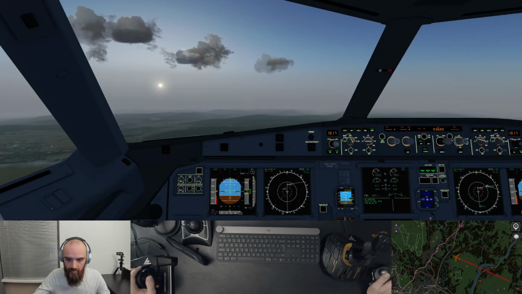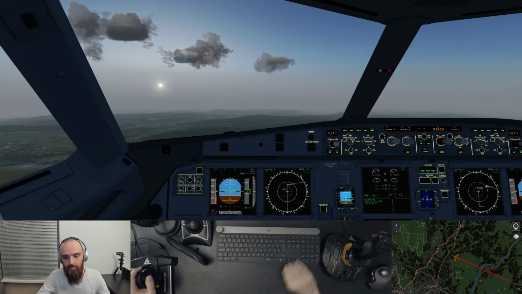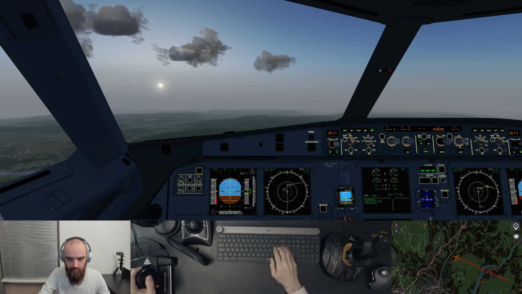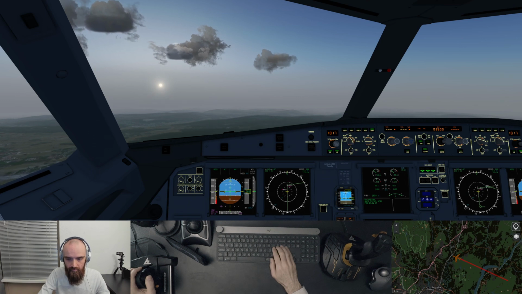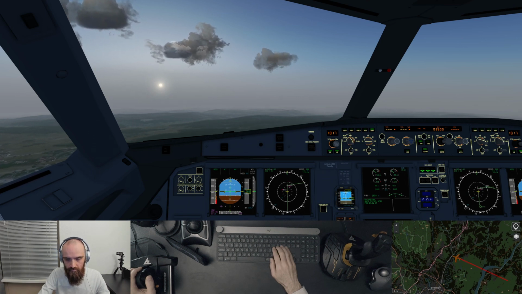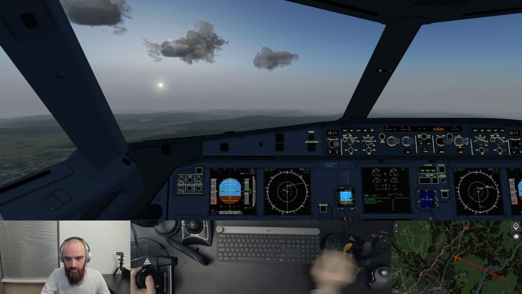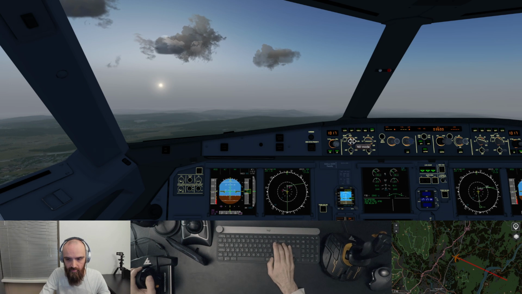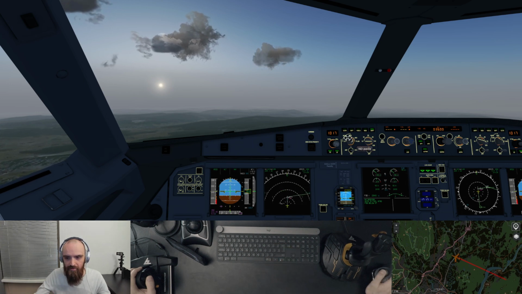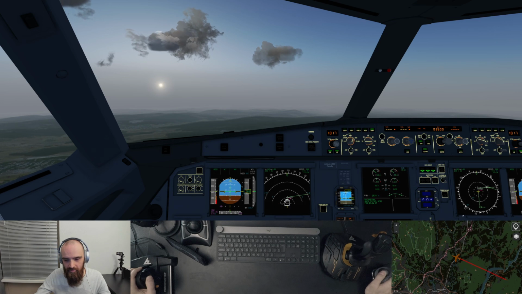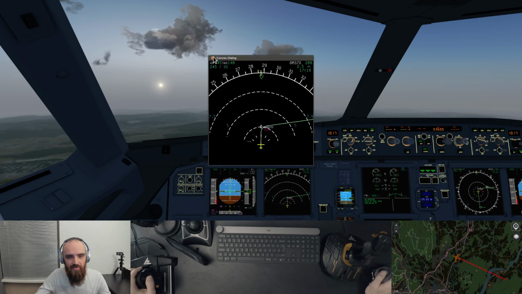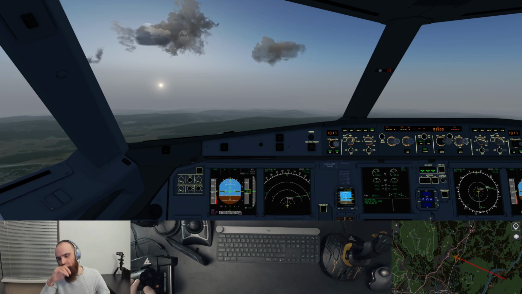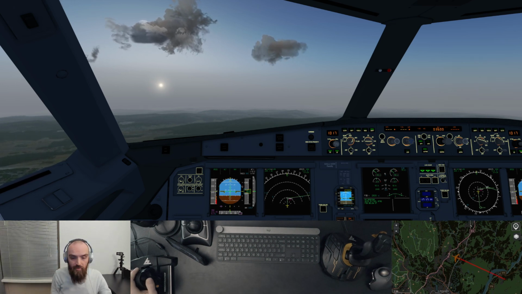About to turn, 3 miles to turn. I'll switch to the arc mode of the navigation display. So I'll press Alt right bracket to basically turn this knob over here. This is a bit easier to use at this point. We don't need the whole 360 degrees because we're going to be flying in a straight line towards the airport.